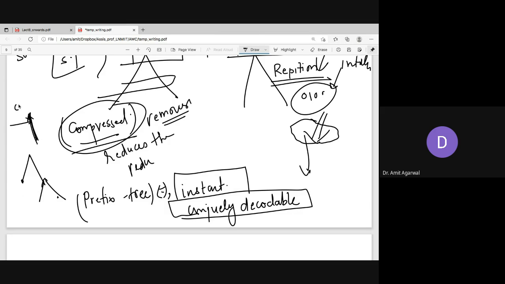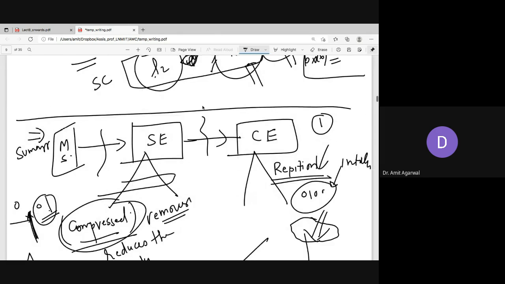It's not like you get 0 and then wait to see if 01 is also coming. This is called instantaneous. So the code should be instantaneous and uniquely decodable, and prefix-free codes actually fulfill both of these criteria, as we have seen in the lecture.